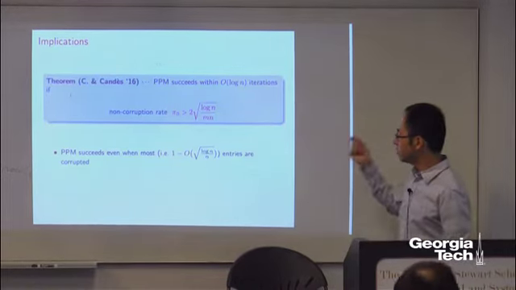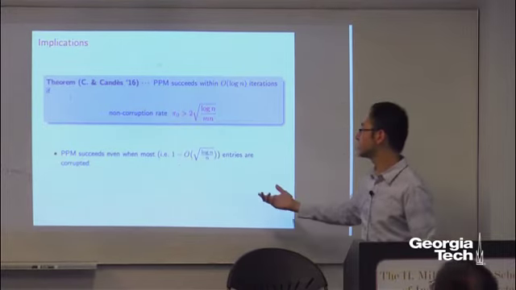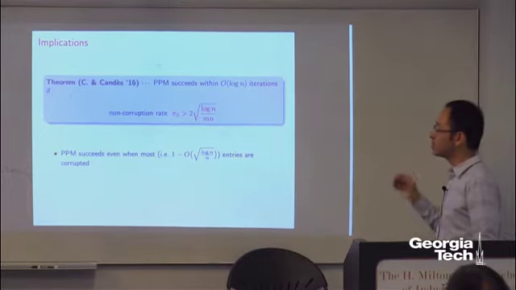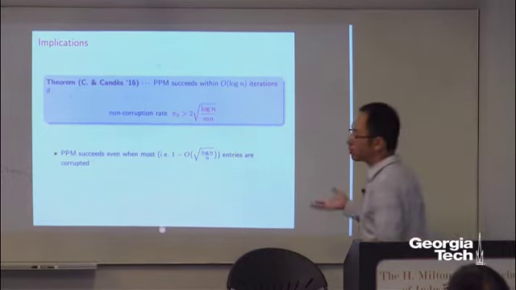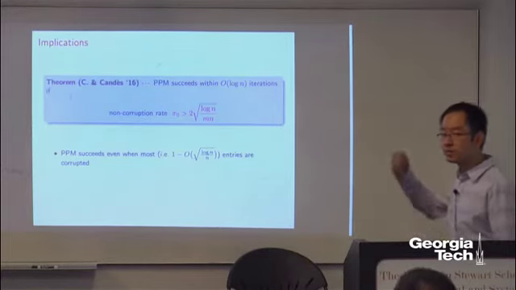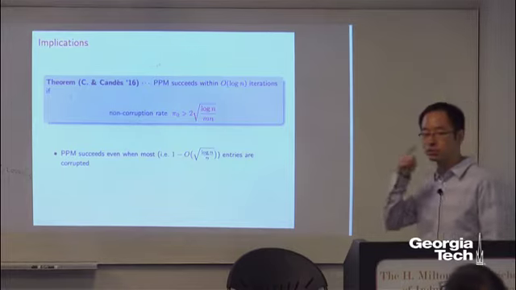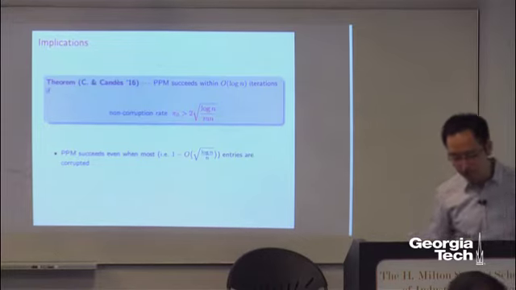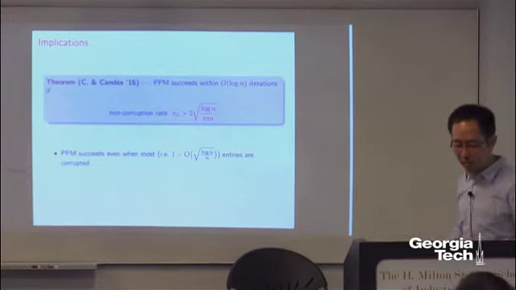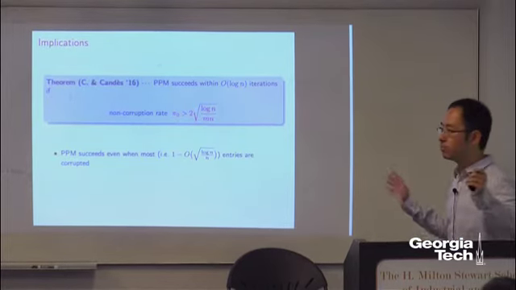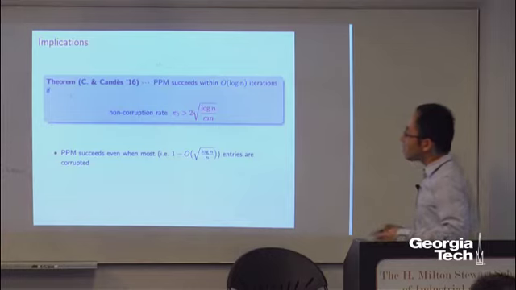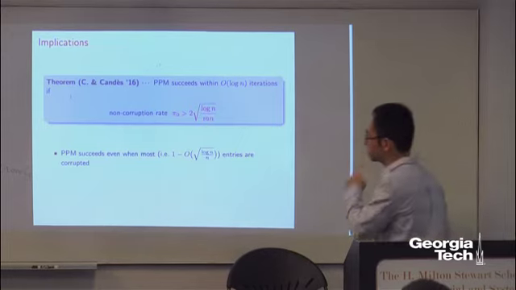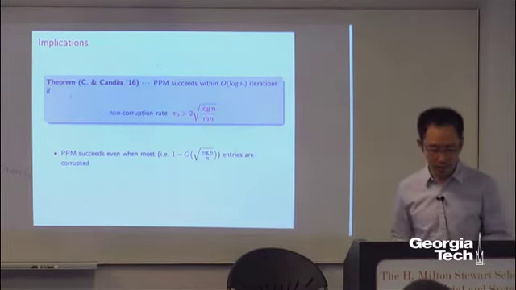This means that even though a fraction 1 minus pi naught of the measurements are all completely random, which means completely useless, the algorithm still works. So this says that if n is very, very large, even though 99% of your measurements are corrupted, you can still recover everything. This is not really that surprising, because you take a lot of measurements. Even though most of them are incorrect, you still have enough information to do the recovery. But algorithmically, this seems to be something very powerful.